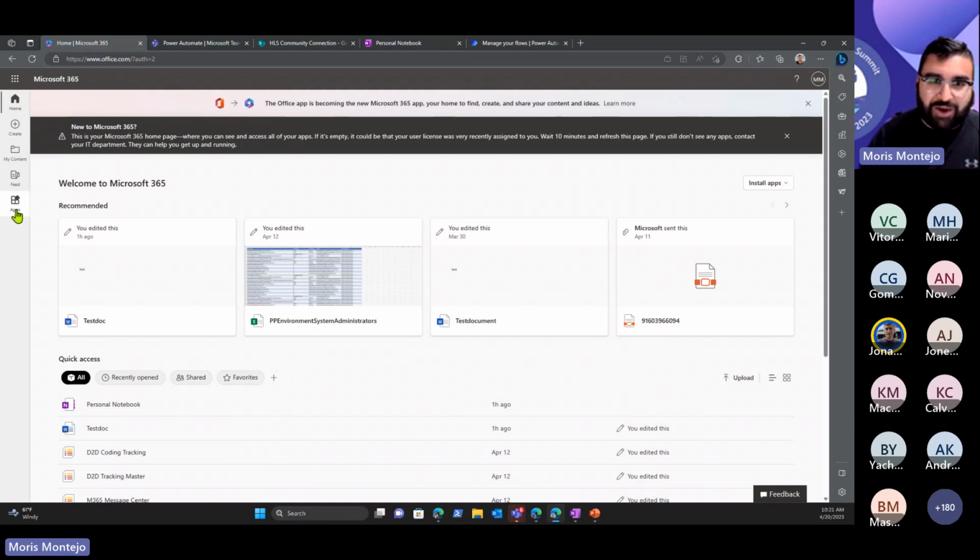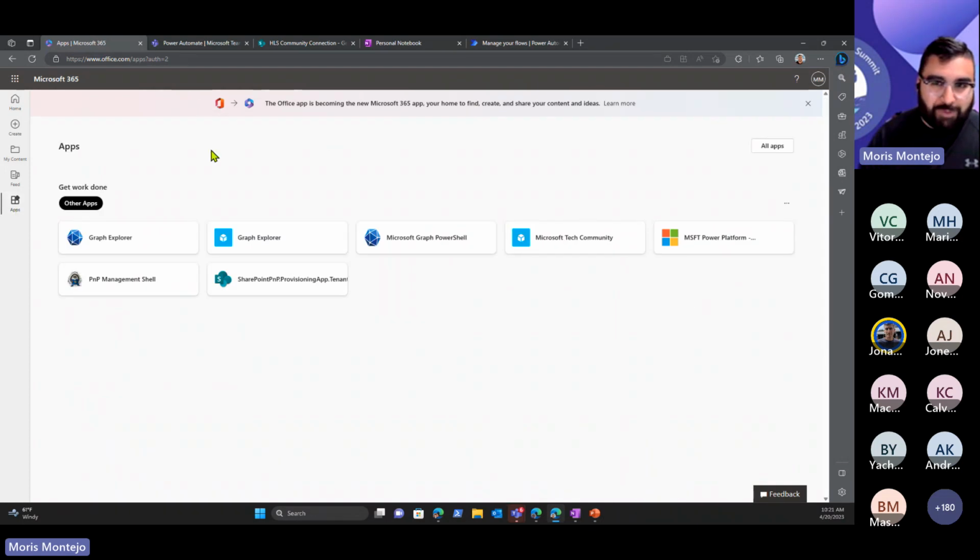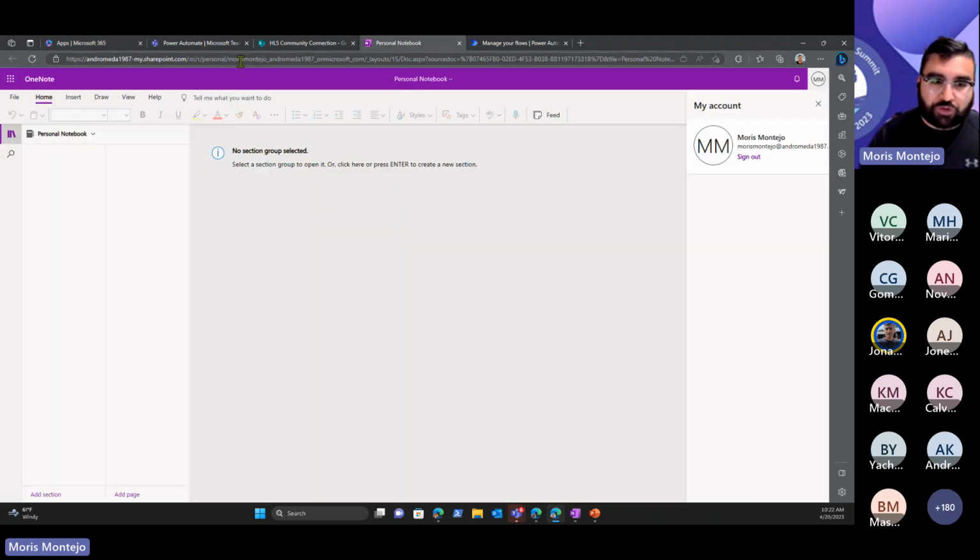There's these apps here. This is what's not, we're having a bug today. Perfect timing. This is where you would see all of your 365 apps, and there would be a OneNote app that you can click on. And from there, right, you would be able to create a new notebook or additional notebooks. But since we're having that issue right now, I just went directly, like I mentioned, you can go to OneNote.microsoft.com, and that'll take you directly to your notebook.